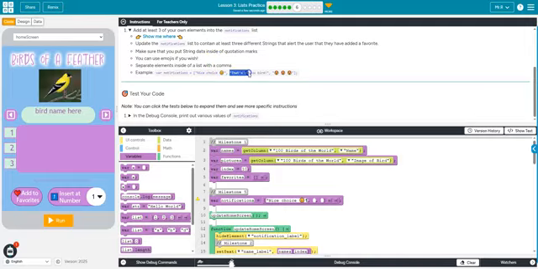Then I'm going to grab the second one, making sure I include the quotes because this is a string. And then I'm going to get the third one and I'm going to put it into this third box. Right, so now I have added those. You see your example, what it should look like. That's what yours should look like.